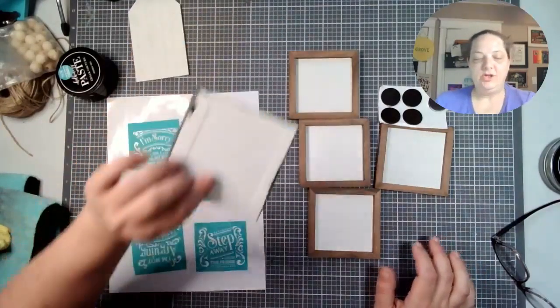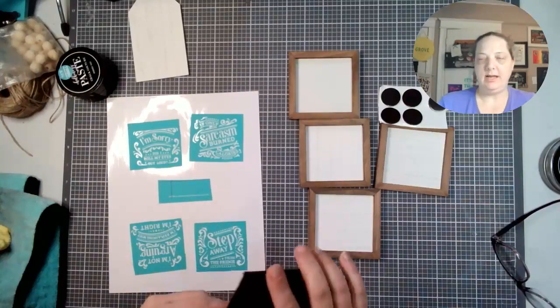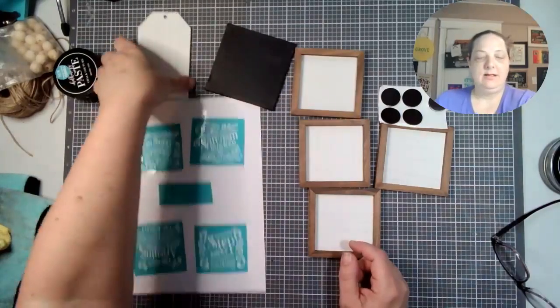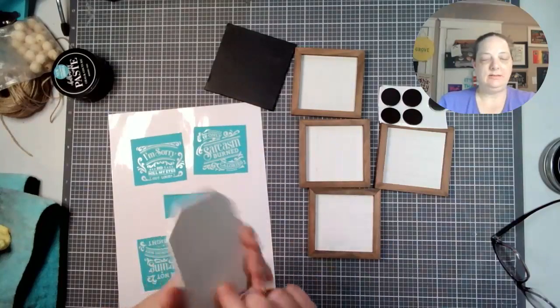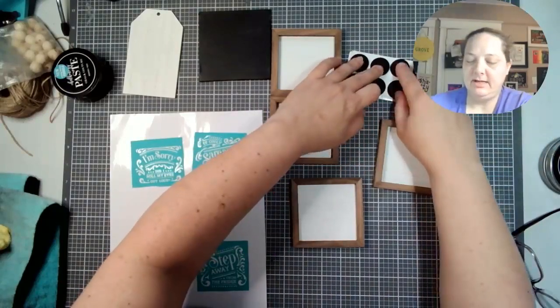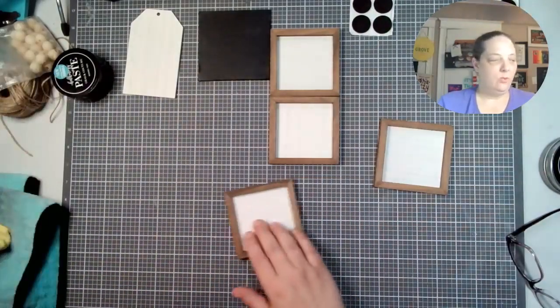This is a cheap frame. I got this at the Dollar Tree. It came in a pack with a bigger one. I painted it black. This is one of our mini door tags, mini tags. So we're gonna wax this.